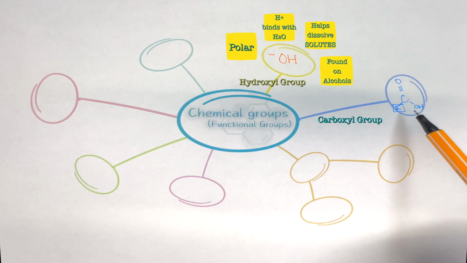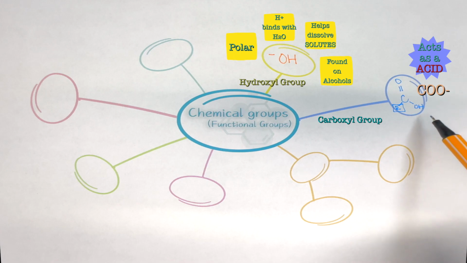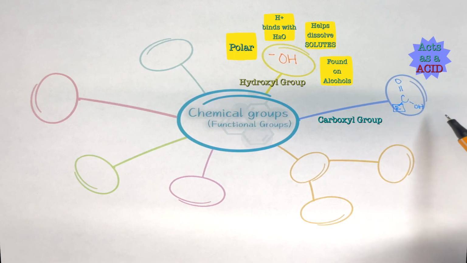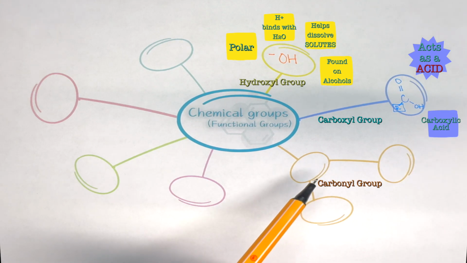So a carboxyl group has a hydroxyl group on it. A really important function of a carboxyl group is to act as an acid. When it's acting as an acid, sometimes that oxygen can completely take the electron from that hydrogen, and when it does that, it pops the hydrogen off of the molecule and into the solution, adding more hydrogen. When you're upping the hydrogen concentration, it's becoming more of an acidic solution. The carboxyl group also has a compound name, and you could see it as carboxylic acid.